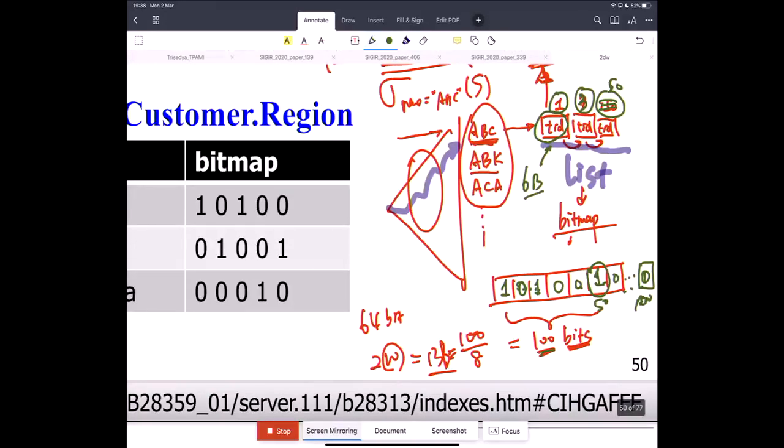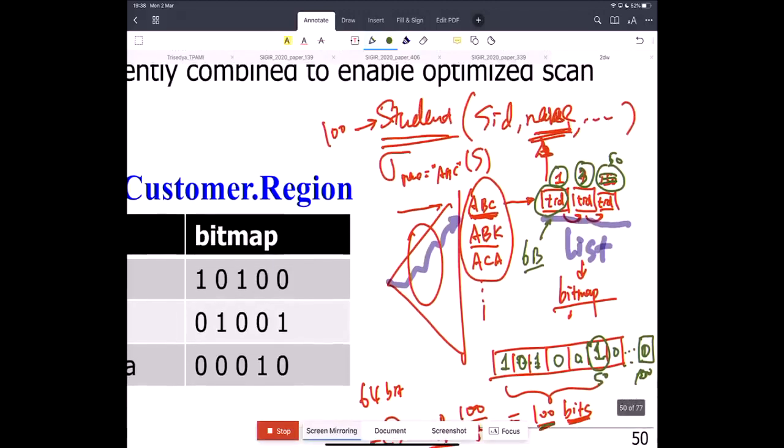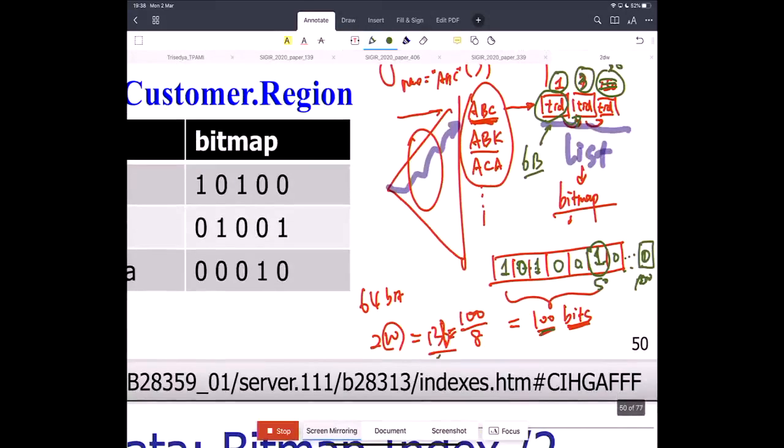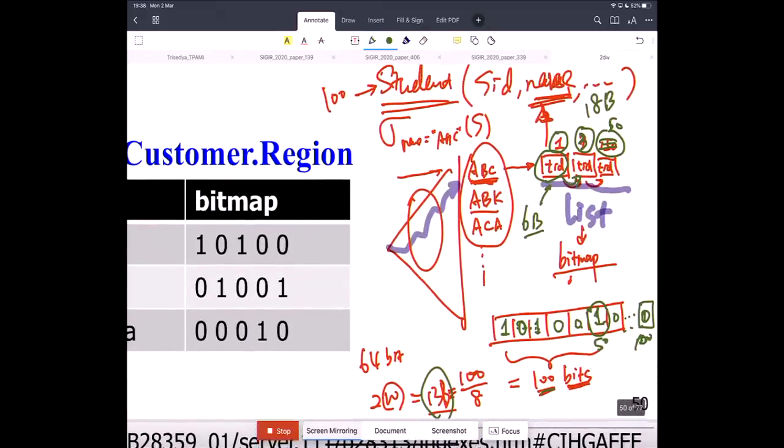So this is 6 bytes. So even for 3 tuples, even if I don't care about the links, it's going to be 18 bytes, right? And here, how many bytes do we have? We only have 13 bytes. So we are actually smaller if you use a bitmap. So you can actually work out when a bitmap is going to be smaller than the corresponding list. Okay?